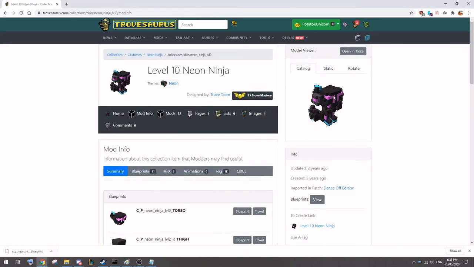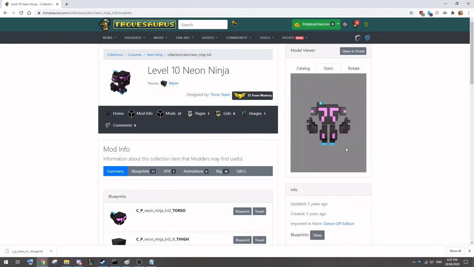But quickly before we go, in the future, if you are concerned about where to place them, there is a model viewer in Trovesaurus, which we'll be using hopefully in future videos to make sure we have them in the right place. It basically just shows you where each part is supposed to go. So let's say I don't know where the foot is supposed to go, because this is a very small piece on the Neon Ninja set, and it goes right here, and you can line it up with the blocks and look around and see it and go, oh, okay, so that's where it's supposed to go, and just easily slide it in. You can check block by block, like, the shoulder might be up too high and it might cause issues with my modding later down the line.